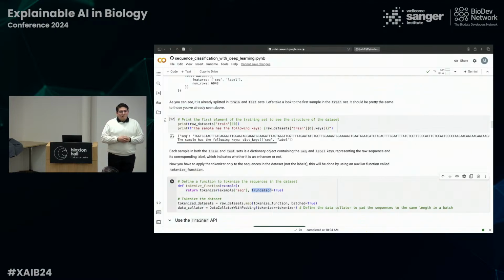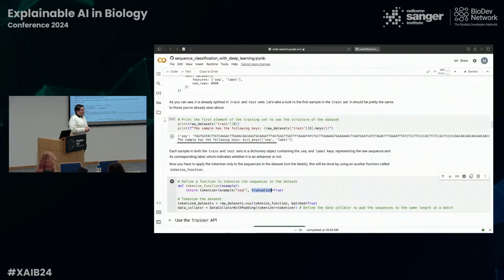From the 5' or from the 3'? No, to the length of the sequence. For example, our max length variable here is equal to 1024, right? But what if I had a sequence within my data set with a length of, let's say, 2000? This sequence of 2000 nucleotides will be cut into a sequence of 1024 nucleotides.